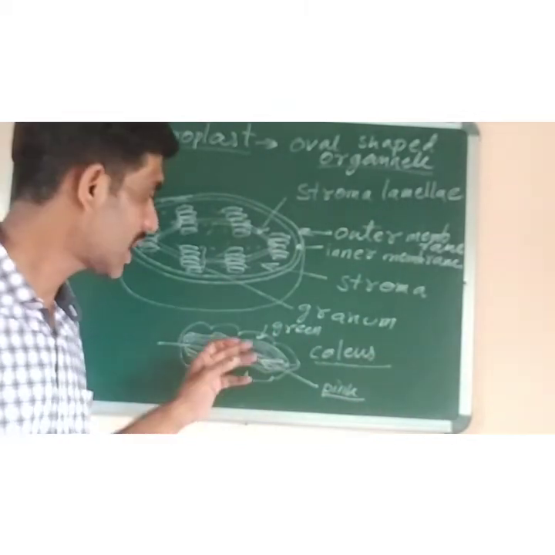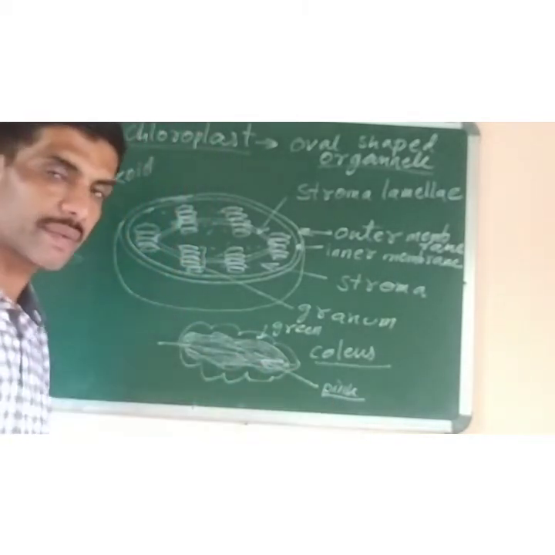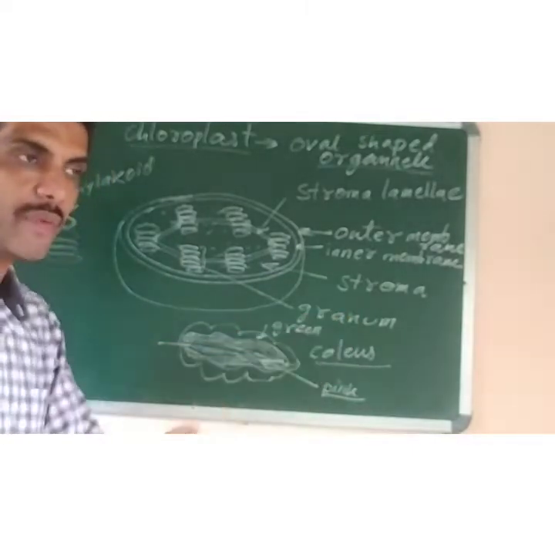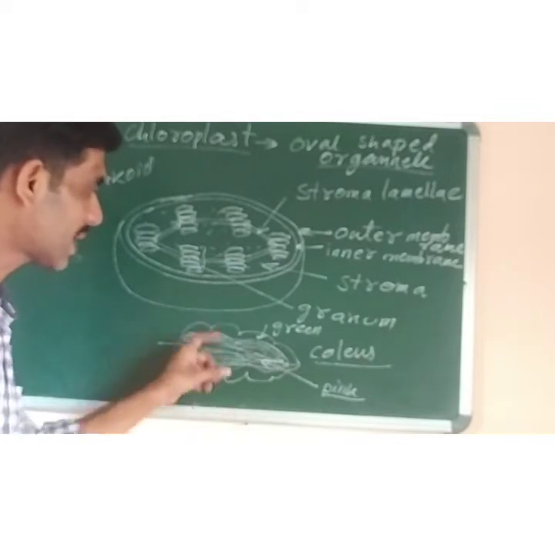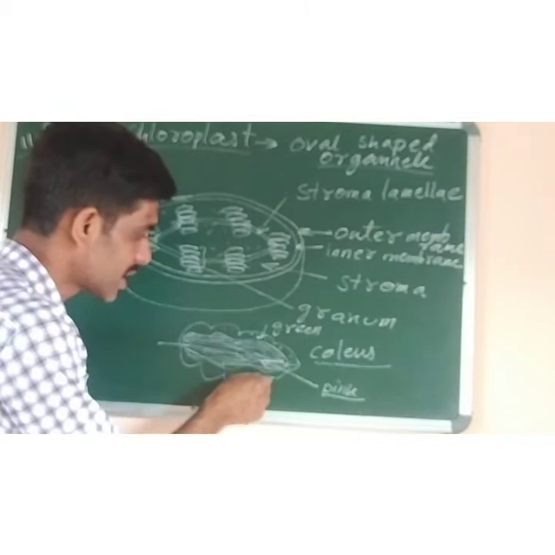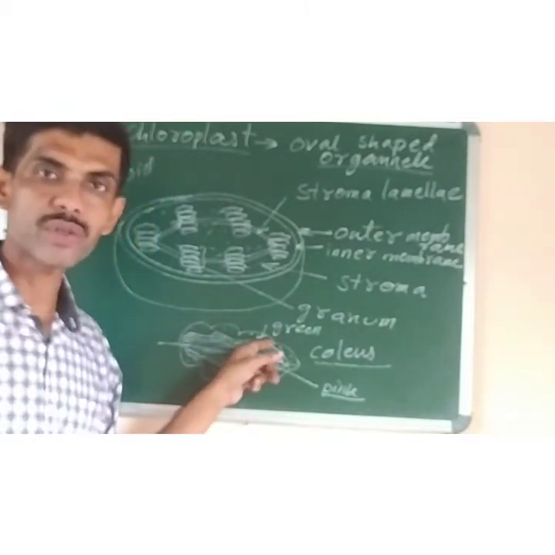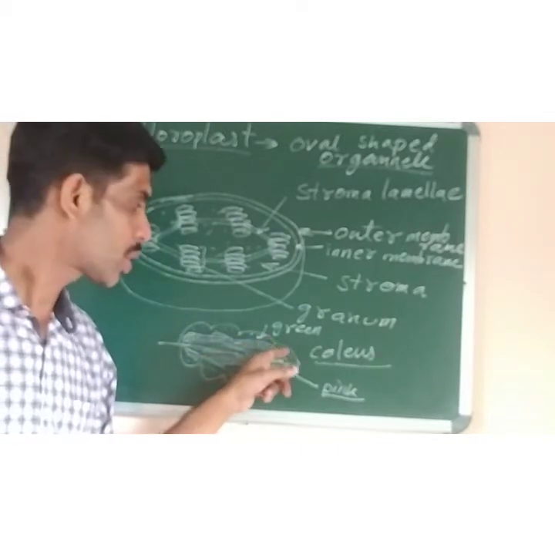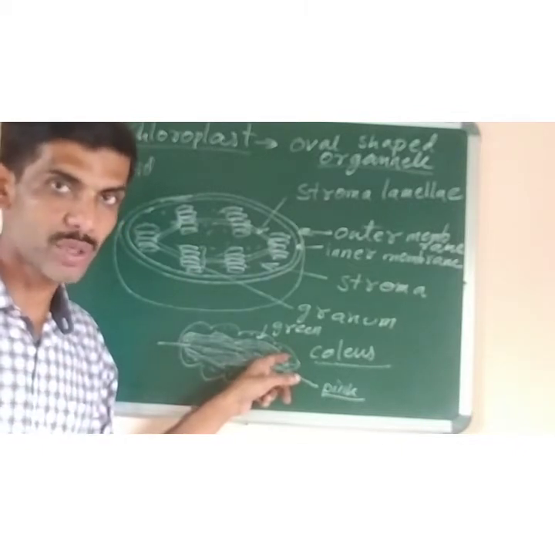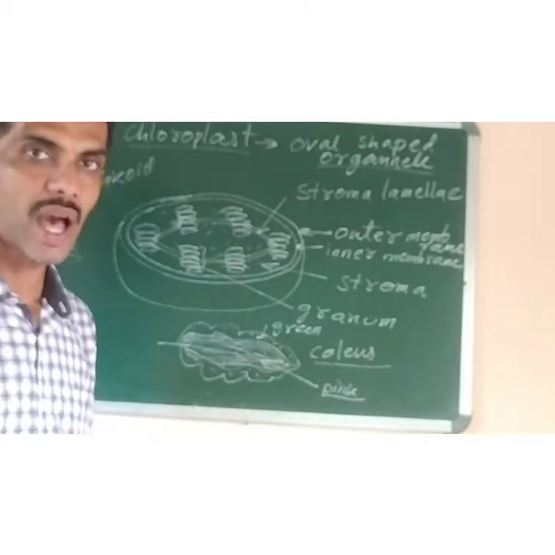Okay. Once the leaf has been de-starched, that is after 48 hours, bring out the plant in sunlight, with such a leaf, that is coleus plant, and keep it for 5 to 6 hours in the sunlight. Why? So that these leaves will carry out photosynthesis. So the green part of the plant, this green portion which I have drawn, contains chlorophyll, so they will make food, that is glucose will be synthesized and starch will be produced, means glucose is converted into starch.